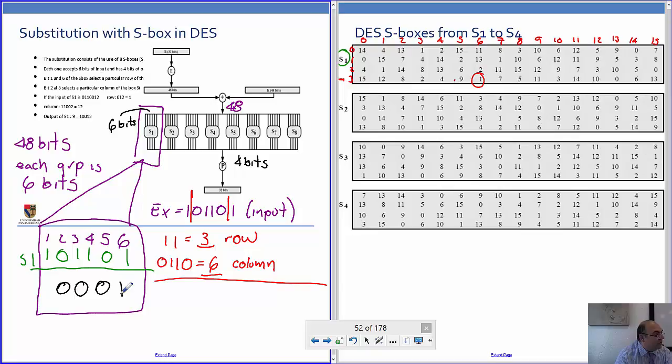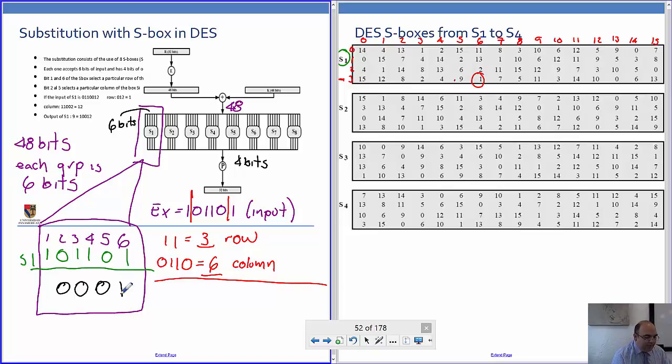Okay? Question? What if the input is longer? The input will never be longer. Why? Because we always pick 64 bits and we reduce those 64 bits into 2 halves of 32, and we expand those 32 bits into 48 bits, so the input will always be 48. Always. If the input is different, you have made a mistake.